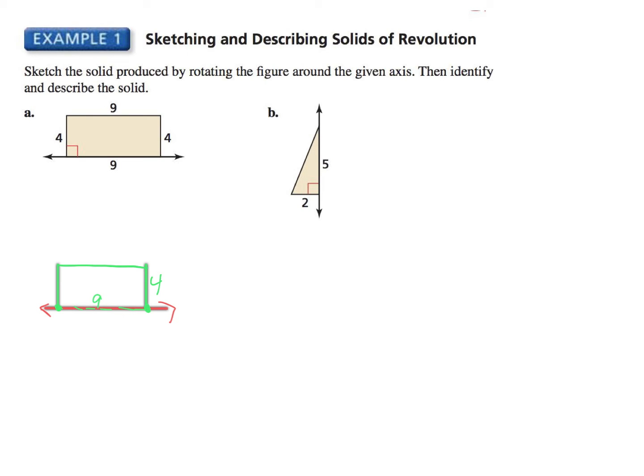Then I need to do my top piece, which is going to cover that. Now envision circling it around this axis. This is the top and this is the bottom. These straight pieces that are labeled 4 actually become your radius. So those are not as relevant once you draw it around, but that will help us determine what our shape looks like around. Okay, so when we do this, we create a cylinder.